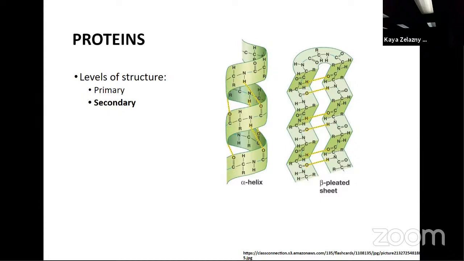So these two shapes are both formed through hydrogen bonding. Because oxygen attracts more electrons, it has these slight negative charges on it. That's what formed our polarity in other molecules. It means that hydrogens get attracted to oxygen. So that's what we have happening here when we're looking at the secondary structure. When you see these dotted lines between our hydrogen and our oxygen, that's what's pulling these shapes together.